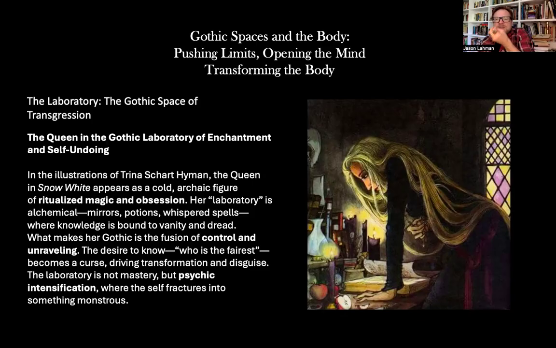There's a tragic seed that's always nascent or always planted in the center of Gothic stories. Something's going to go wrong. So the desire to know, Faust, Dr. Frankenstein are trying to master it. But here, the female archetype of vanity is being woven into this. Mirror, mirror on the wall, who's the fairest one of all? So the laboratory here is not about mastery so much as it is a kind of psychic intensification. And of course, in the end, this double self, the evil queen turning herself into a crone, actually ends up being destroyed.